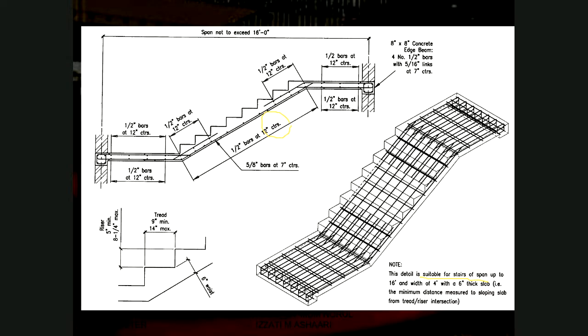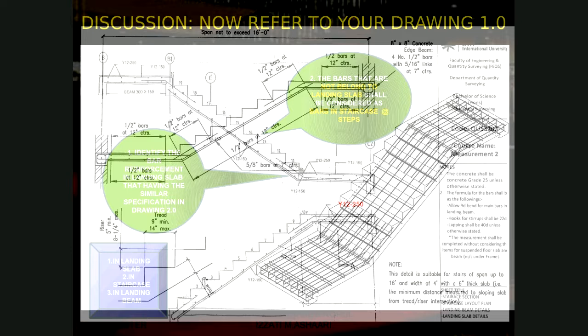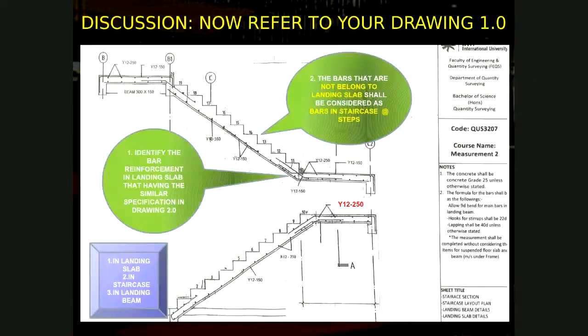Okay, so if you are given, for example, let me give you one example. Let me change color. I use the example of T10-250. Sometimes you only see 250, or sometimes engineers put it like this, center to centers. Okay, that means every 250 mm center to center you have one bar. All right, this is the drawing that you can see in your studio work or drawing number 1.